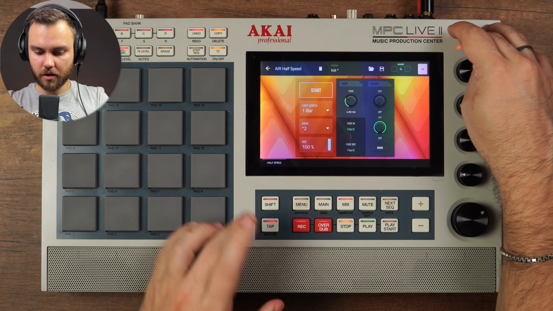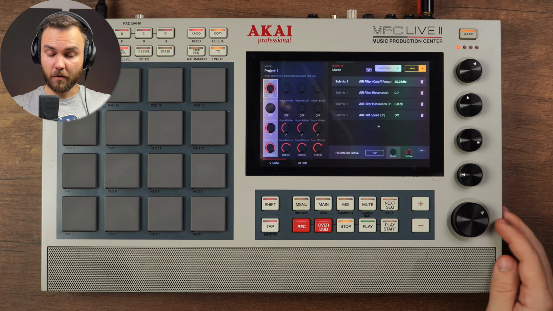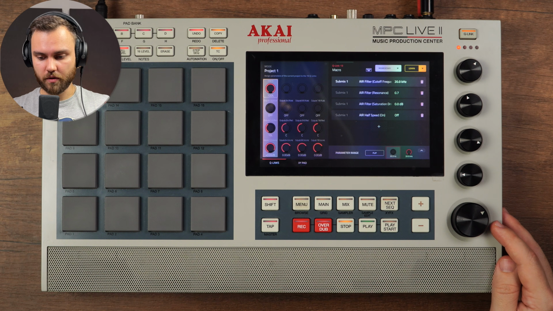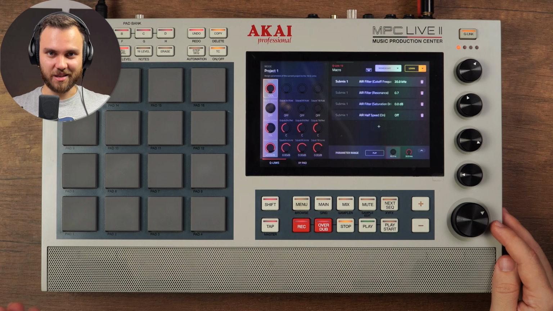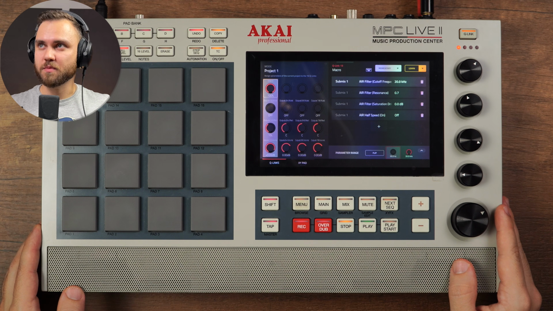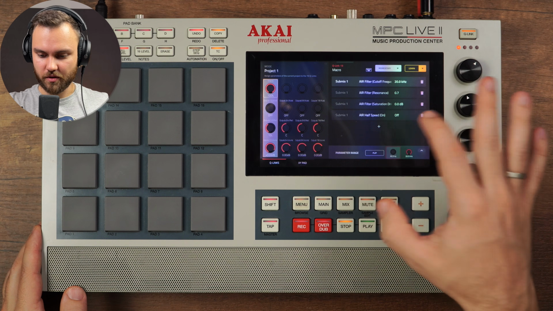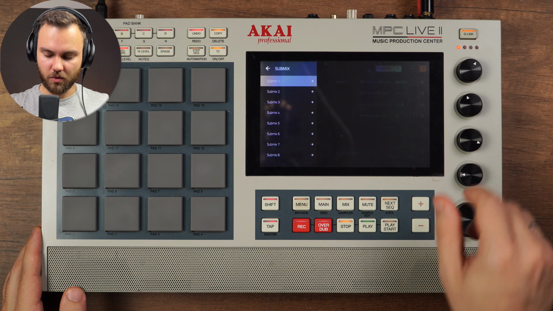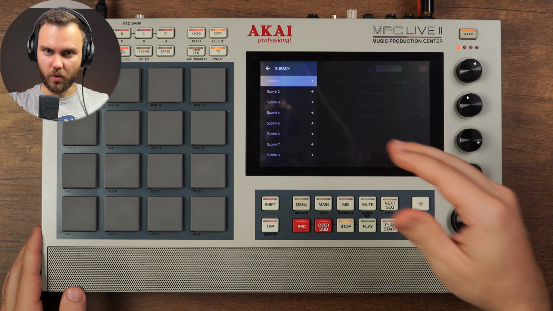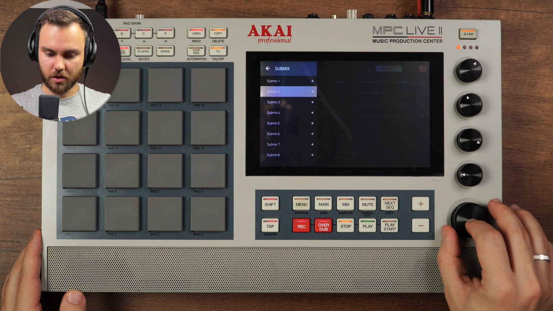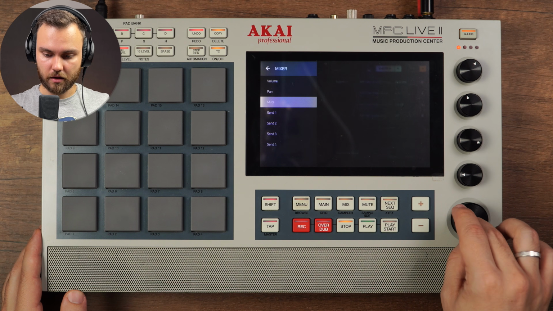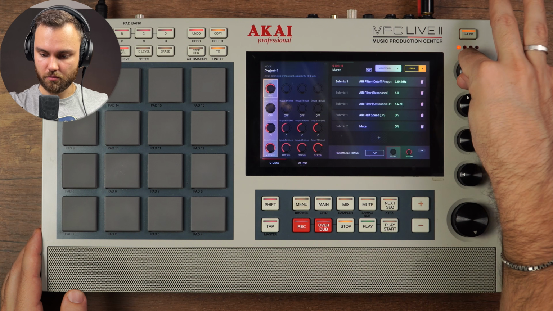Alright, so with one Q-link right now, we control 4 parameters, 3 from the same plugin, and the 4th from a new plugin. And guess what? I'm not done just yet. Let's play with the drums a little. So the 5th parameter should be connected with drums. Maybe when we do this thing, we mute the drums. So it's going to be submix number 2, it's going to be mixer, and mute, for example. So boom.